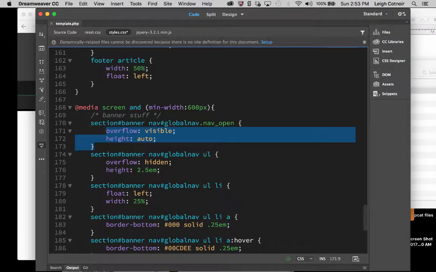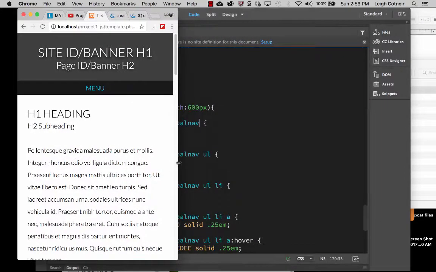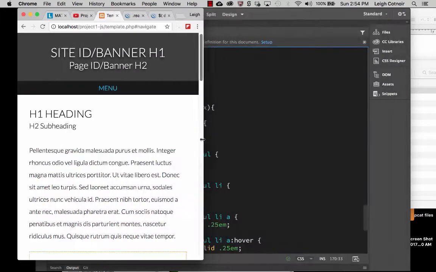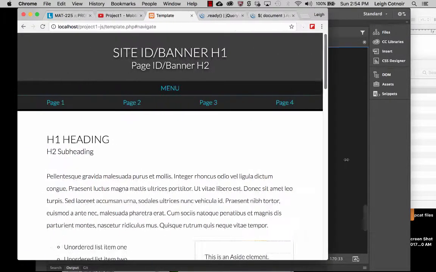I'm going to clean it up just a little bit, and I'm going to get rid of where it says nav open. I'm going to get rid of that appended class. All right, so let's save that and let's just test it really quickly. Hit refresh, and now when I hit refresh, see, it just stays open, whereas if I go here, okay, it's actually closing again, because it's taking those older properties, the original properties, I should say, that it first loaded, of making the height 2.25 m and making the overflow hidden here.